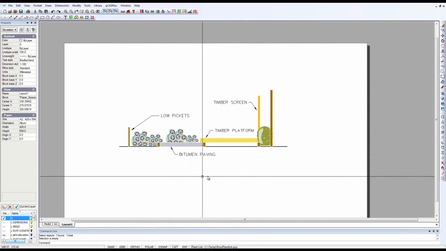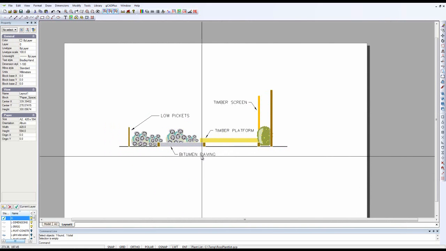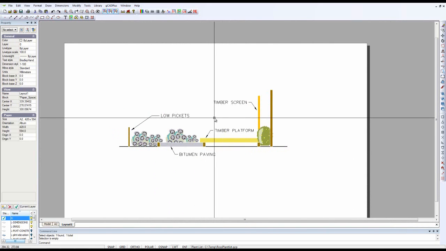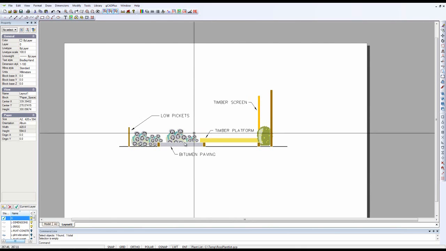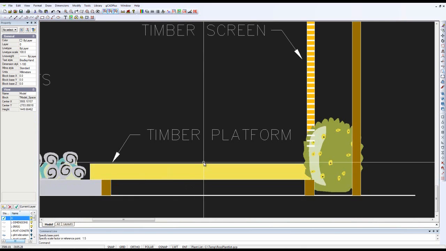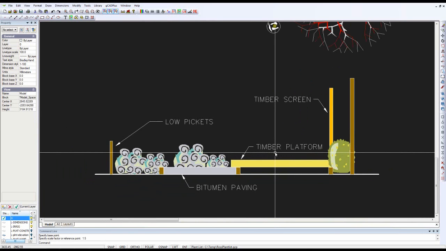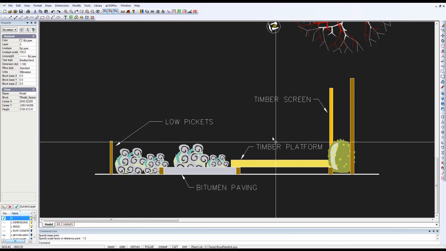I'd put in relatively large text under here, probably use a different font to the one that I've used for the text in the leader lines. So I hope you can see that creating a section view in a gCADPlus drawing is relatively straightforward. It's not fully automatic because we don't have a three-dimensional model here, but you can generate your section views and of course use exactly the same technique when you are doing elevation views.